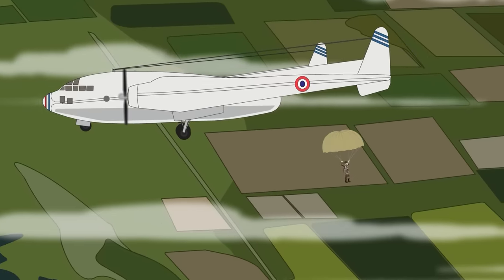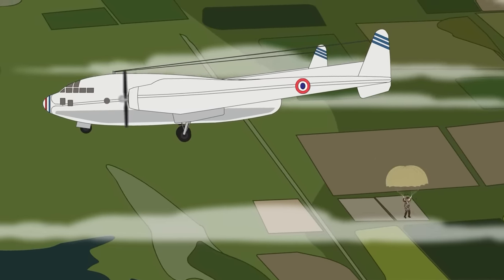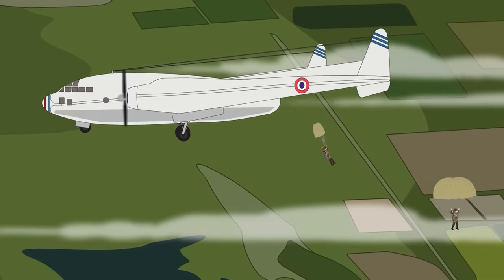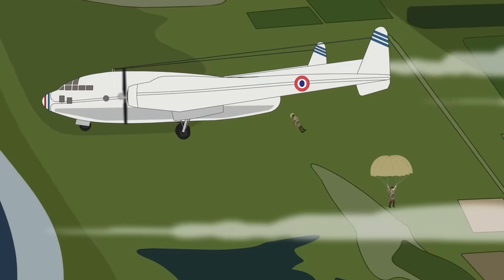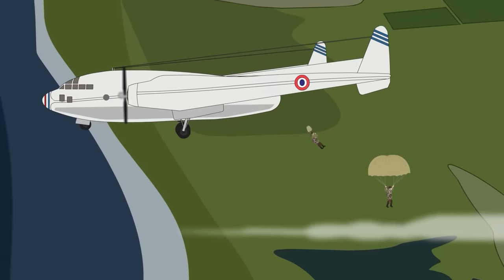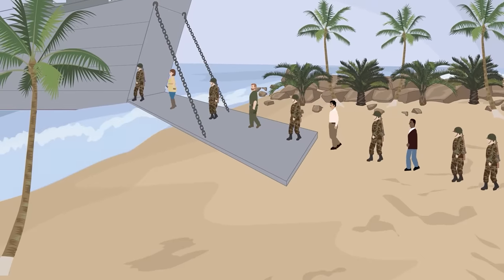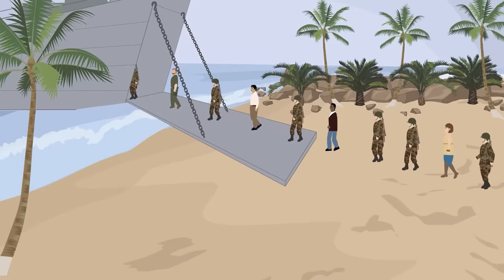After World War II, the British Army had donated a batch of smocks to French airborne units. Then, in late 1946, the First Indochina War broke out, and French paratroopers were among the units deployed to fight the Viet Minh forces. Vietnamese airborne and commando units also fought alongside them, so they were also dressed in M1942 Windproofs. In 1954, the war finally ended and the French left the region, but the uniforms remained, being very popular among the troops because of their lightweight construction.